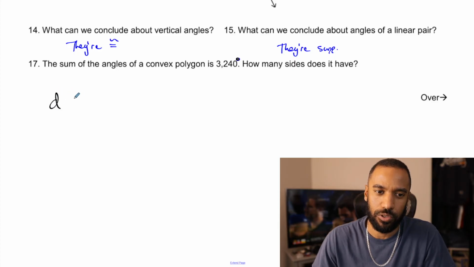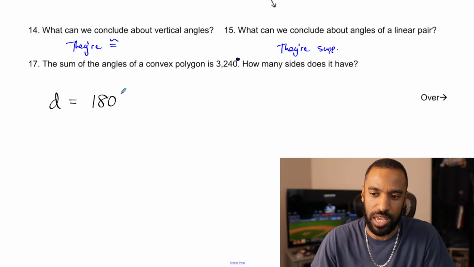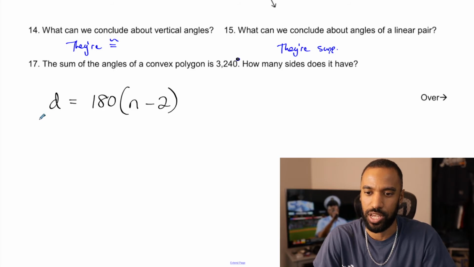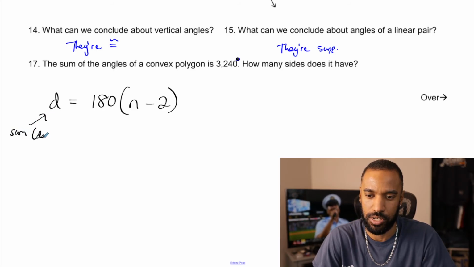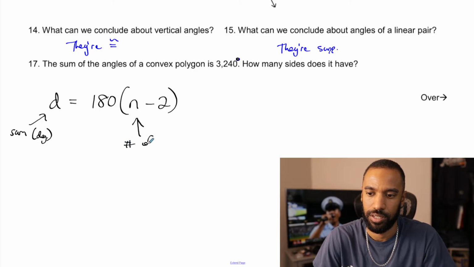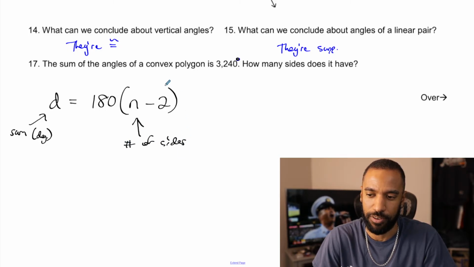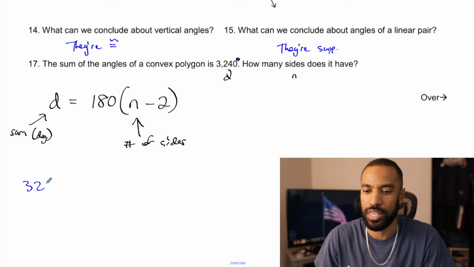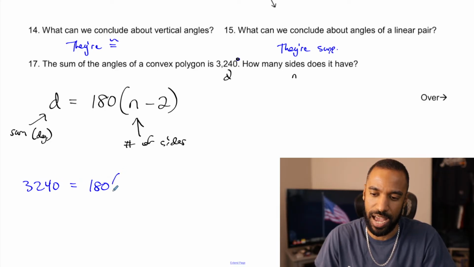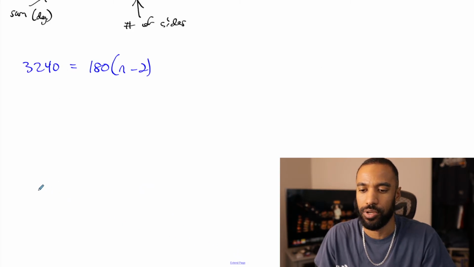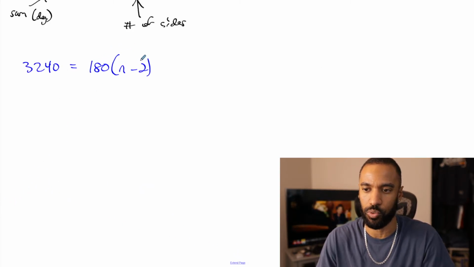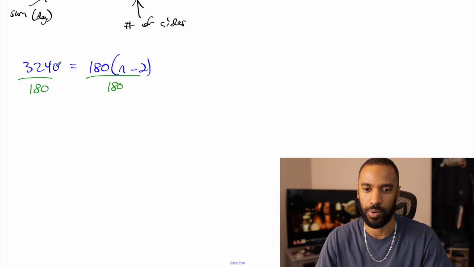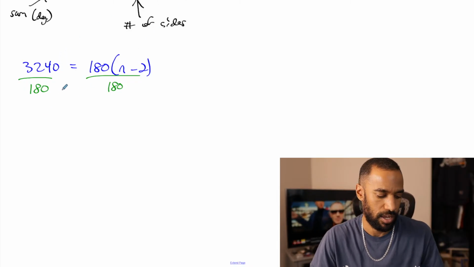The interior angle sum of a polygon can be determined by taking 180 times the number of sides minus 2. This is the sum in degrees, the interior angle sum in degrees, and this is the number of sides. Normally, you'd have the number of sides and you try and figure out how many degrees there are. This time you have how many degrees there are, and you need to find how many sides. So 3,240 equals 180 times n minus 2 here. You can solve algebraically one of two different ways. Either you can distribute the 180 and then solve for n, or you can outright divide by 180 here. It better be a whole number, otherwise something's wrong with this polygon. It's not really working right.